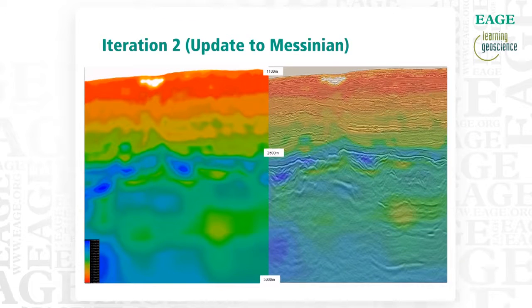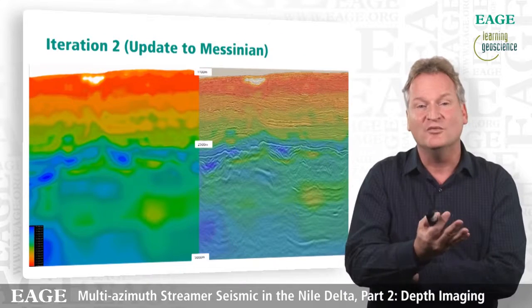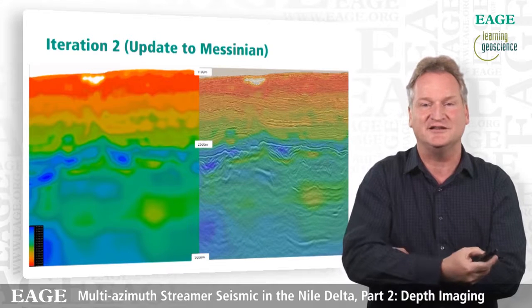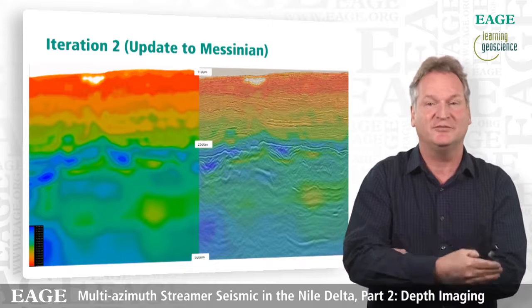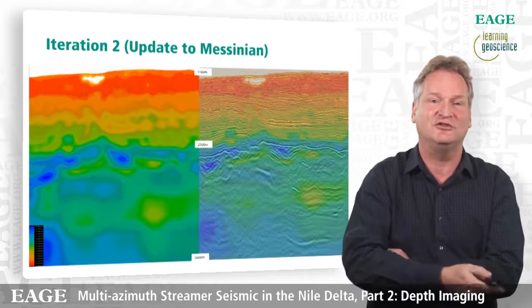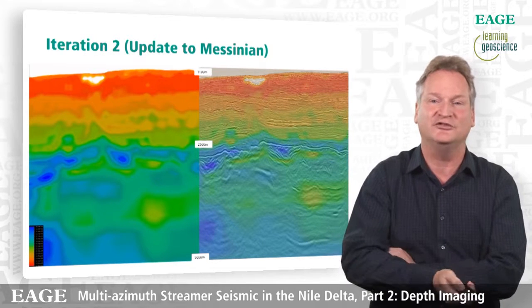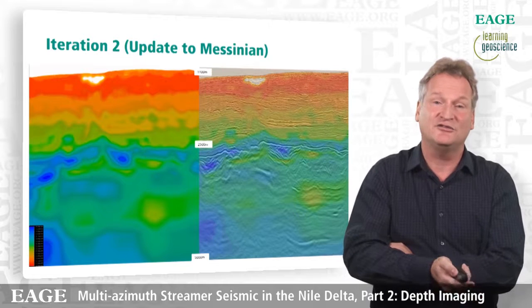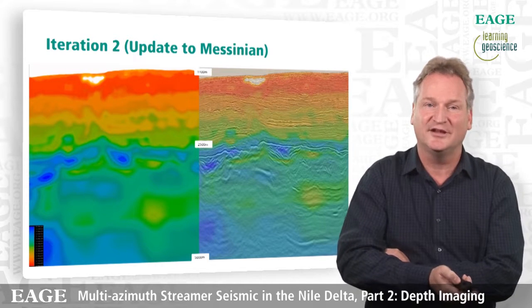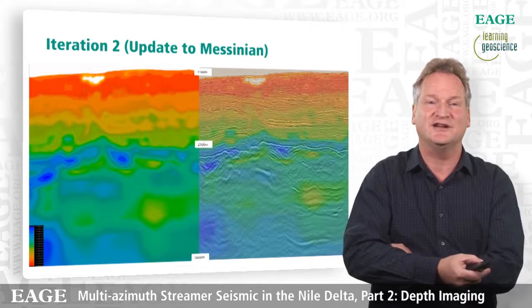And right in the middle of the image that you're looking at right now, you can see that the higher velocities in that one big pot of Messinian layer really start jumping out. And also further to the left-hand side, you can see that happening as well. We haven't really tackled the very deep section yet, because you can only go there once you've resolved some of the issues up shallow. And we're slowly making our way to be able to do that. So this looks good, but it still isn't good enough. So you go on to the next iteration.